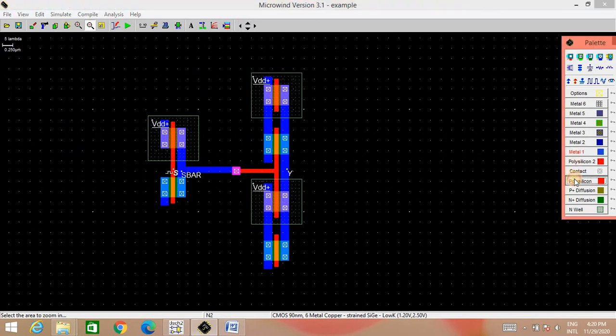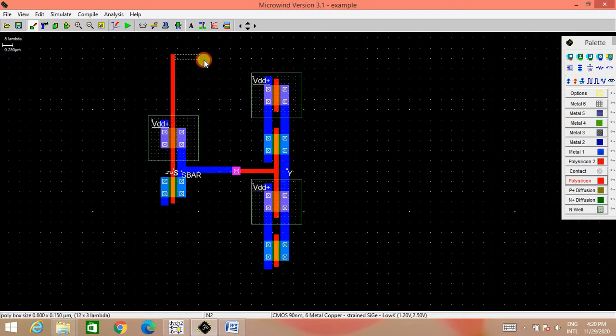Take polysilicon, extend it, and then remove the extra material with the help of gun.